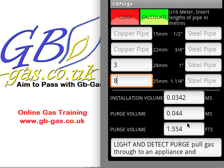At the bottom, because the purge volume is greater than 0.02, it now becomes a light and detect purge. So we go to the cooker for instance, we turn on the rings, and we keep an ignition source close at hand — continually hitting the spark button or using a gas lighter — until it lights and we get a good flame established.